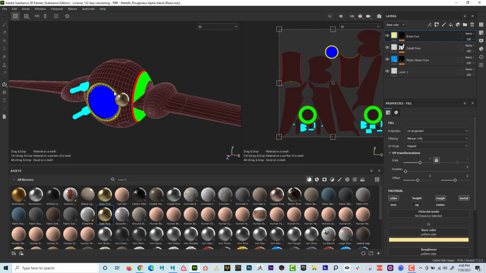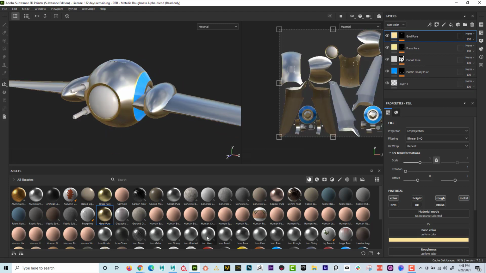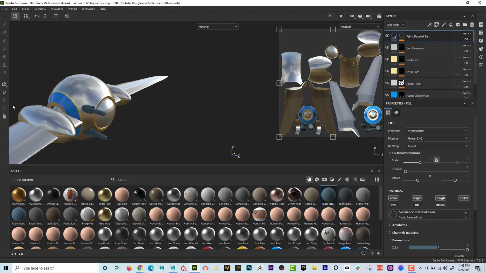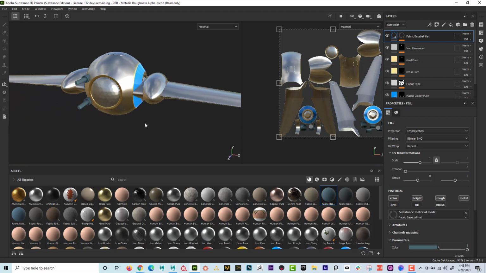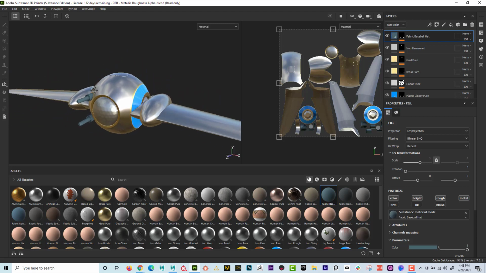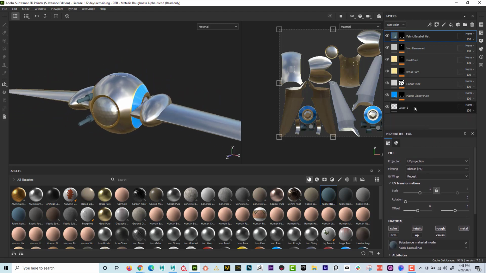Gold Pure right here. And who knows, this iron right here. And something else here, I don't know. But we can see that we can very, very quickly just assign materials to isolated locations. And if we look at what's happening here, I can see that these are the materials and these are the masks that are automatically generated via the Vertex color IDs. But we're just kind of getting started here.